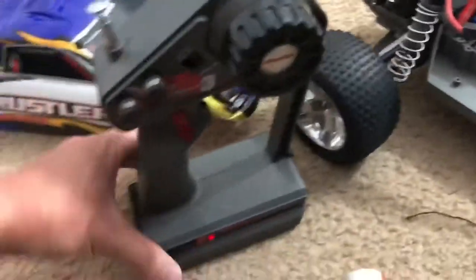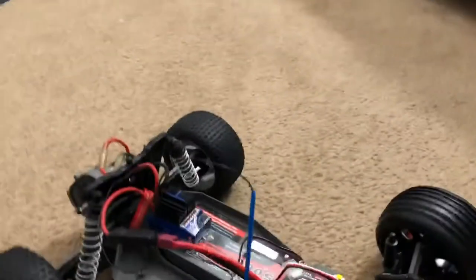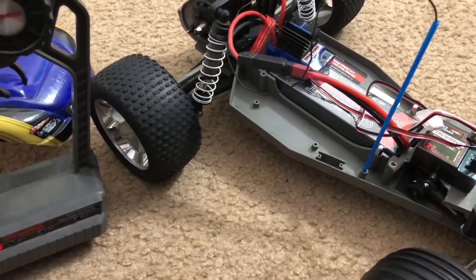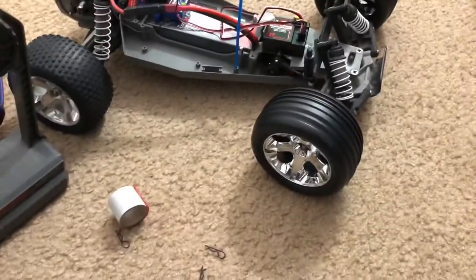Okay. Radio on. And by the way, this thing is ridiculously long. Look how long that is. Alright. Uh-oh. Something is working. We adjust the throttle trim. Go. Steering.